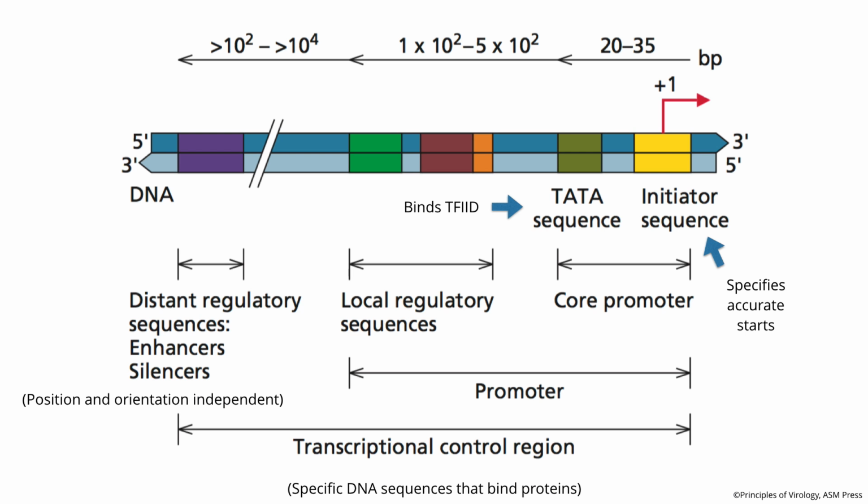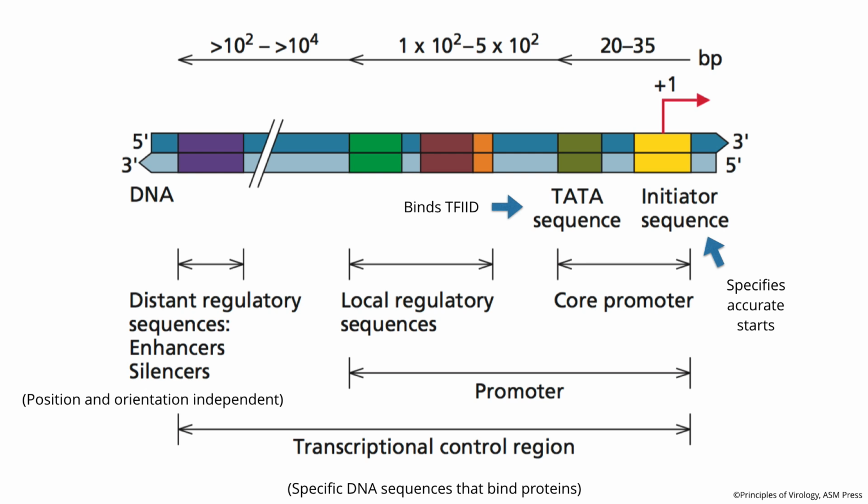All right, now let's take a look at that red arrow that I showed you on the initial double-stranded DNA, where I said this is where mRNA synthesis begins. And it's shown again here on this slide. At the top is a very short region of double-stranded DNA with all sorts of colors on it now. And at the right side, you see a red arrow. That's our transcription initiation site. This could be a cellular gene or it could be a viral gene, doesn't really matter.